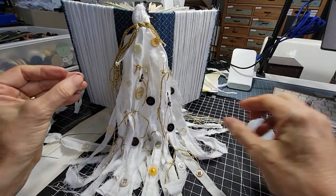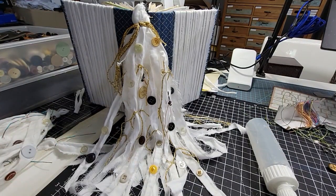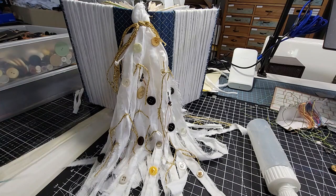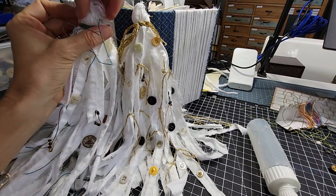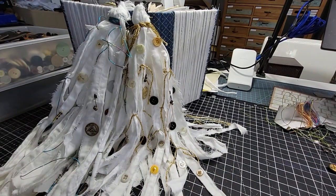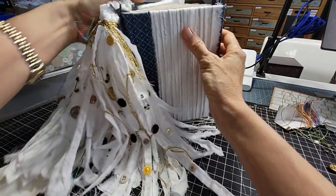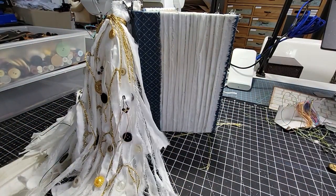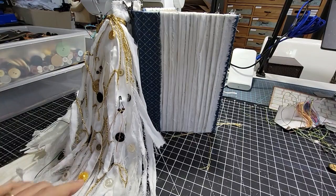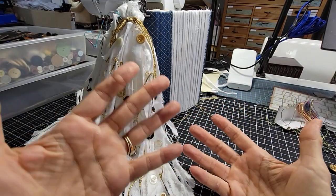It was nice to hear from Sunny this morning — he was a very good boy at his bath and tolerated it like a champ! So you can see here are two different styles using the same concept — very easy, very fluffy spine dangles. They really have no purpose other than decor, but they add something special when you're presenting your journal. I might go ahead and trim some of these down to a shorter length — I'll decide when I'm done.